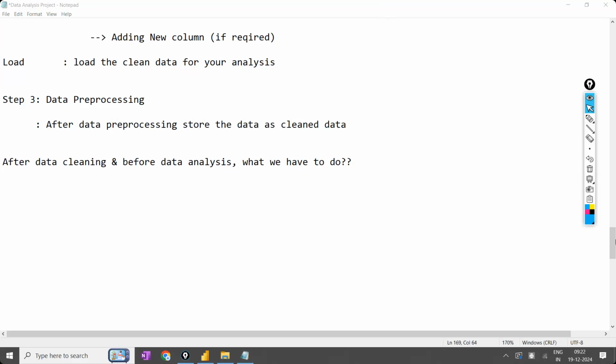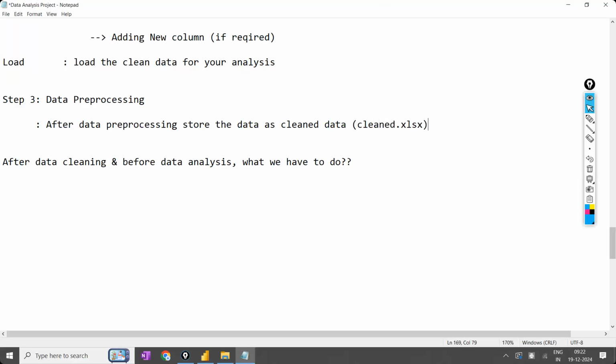Okay. And sir, whatever we did in Python data cleaning, all those things we can do in Power BI also now. Yes, exactly. We can do everything, right? Now, after data pre-processing, store the data as clean data. Okay, clean data, like a cleaned dot xlsx file, something like this you are going to store.